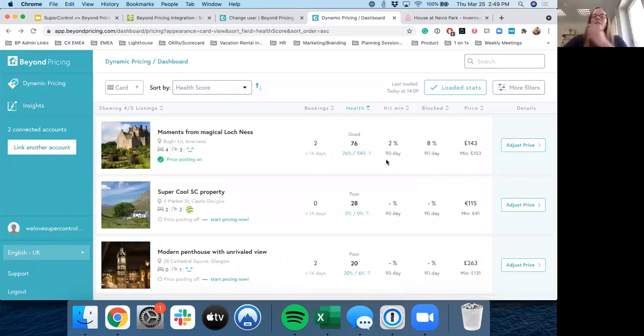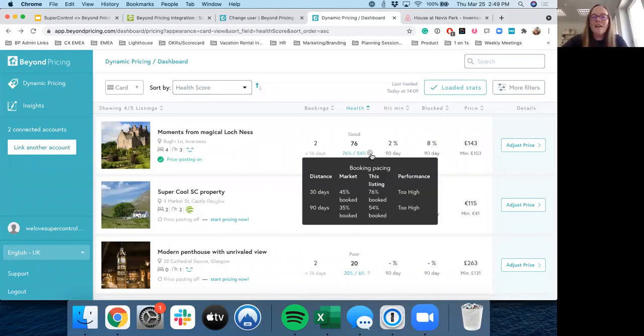Yeah, sure thing. So what this is looking at here, and let's see, a little bit high, but that's not too bad. Okay, so what we're showing here is we're comparing our performance to the market. So what this is telling us is for the next 30 days, in general in the market, people have 45% of their nights booked, and we have 76% booked. So obviously we are overbooked, in reference to this ideal booking window we were talking about earlier. But given the state of the market at the moment, we'll take anything. So technically our performance is too high, but this is why our health score is still good.